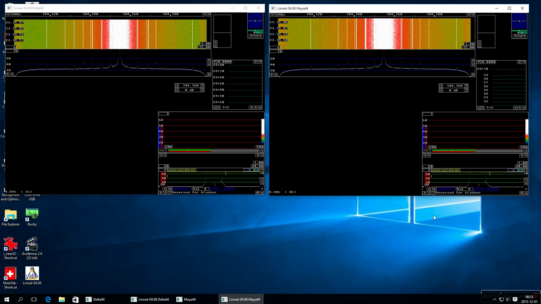So now I will go on and looking at the calibration, and I can compare these two sound cards. They have a little bit different characteristics.